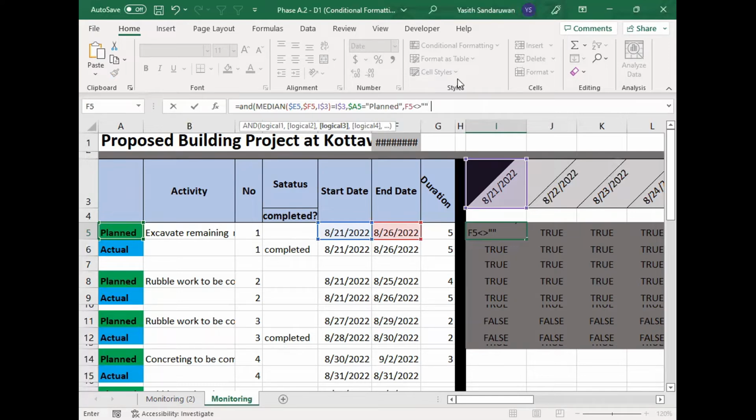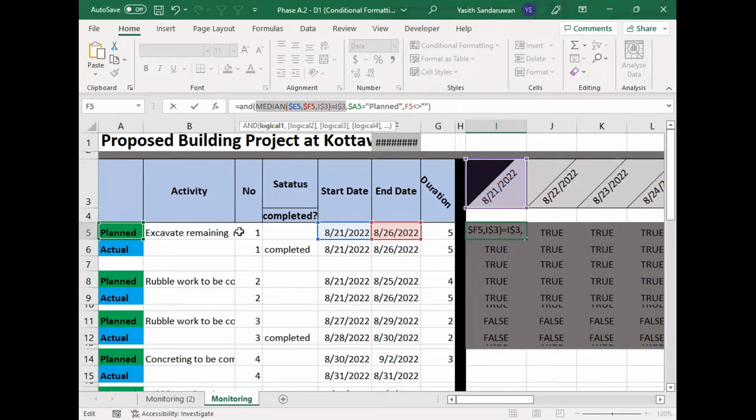So basically, what is the meaning of this entire formula? This will check whether this date is within this range. Then if it is true, they will color this cell, but it is not the only condition they are looking for.